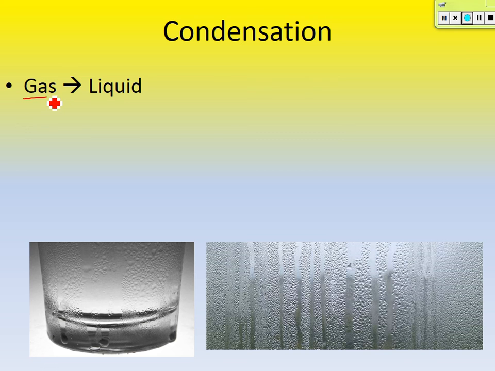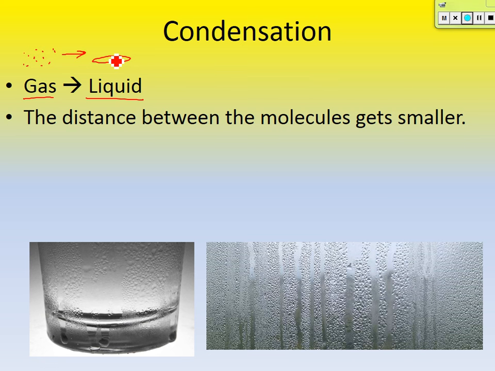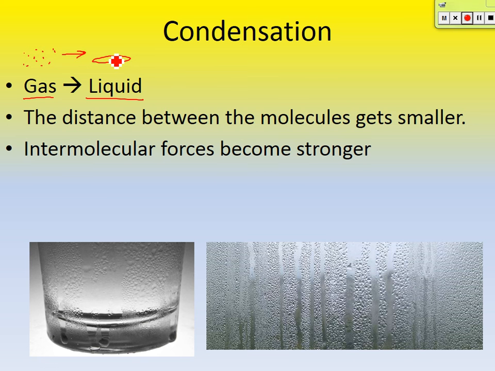Condensation is when you go from a gas to a liquid. So now we've got this gas phase here, and we go to a puddle. If we're talking about water, before I put up the answer, what's happening to the distance between the molecules here? Yeah, they're going to get closer together. So the distance between molecules gets smaller. And what do you think is happening to the strength of the intermolecular forces? They get stronger. Yeah, they get closer together, so they've got to get stronger. Good job. So the intermolecular forces get stronger.